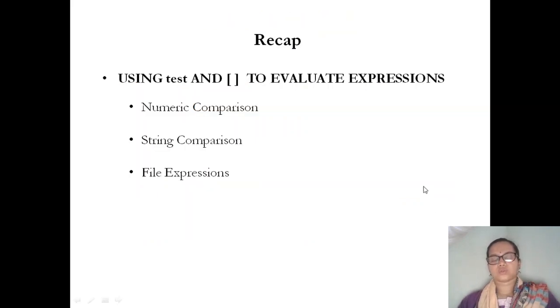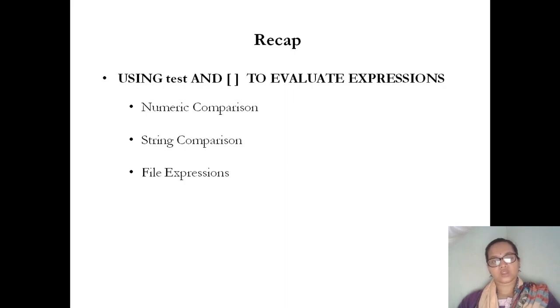Before today's session, we will have a small recap of the previous session. We have just seen the use of test and evaluating the expression by using big brackets. By using these, we can evaluate expressions in three ways: numeric comparisons, string comparisons, and also file expressions.